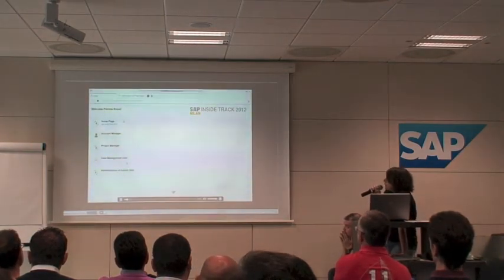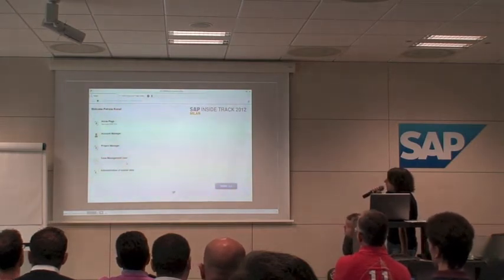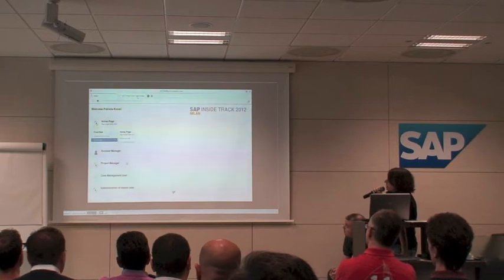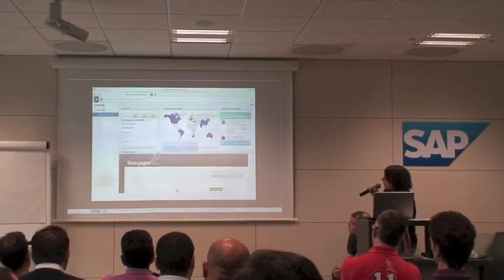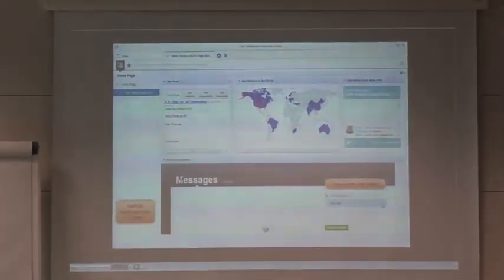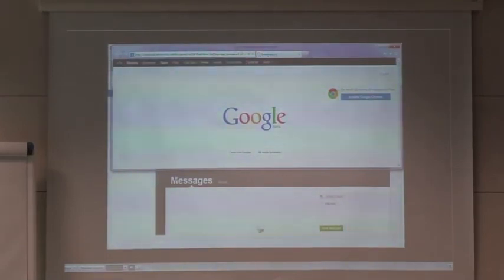This is a typical home page of NetWeaver Business Client. The custom business server page is contained in a web repository with other elements like Google Gadget, Google Chat API, and Twitter Gadget. Below, we have a classical text field to enter the messages, and at the right, a list of channel members.